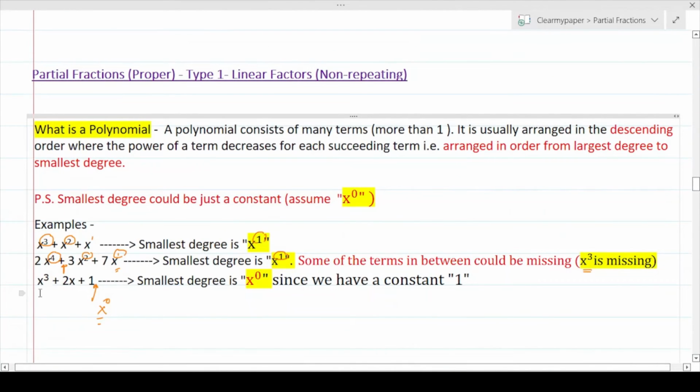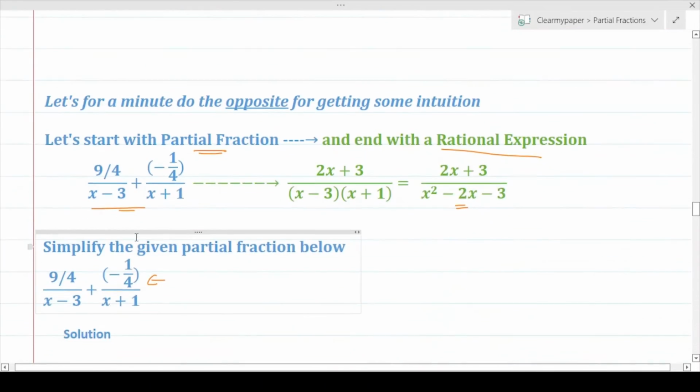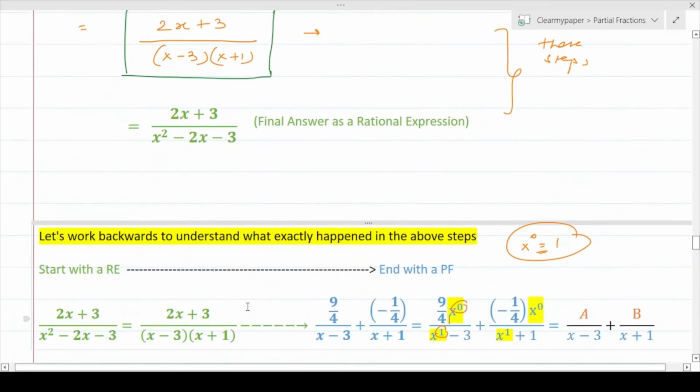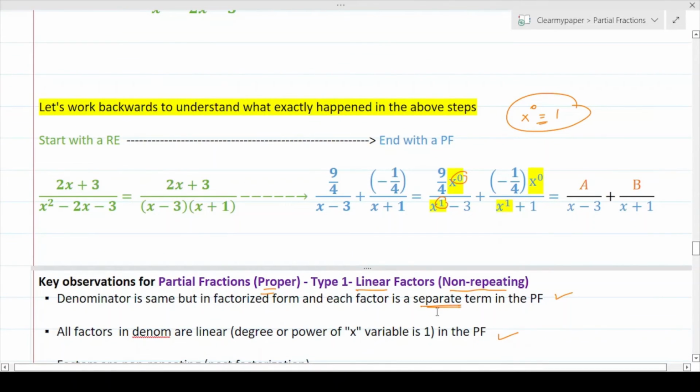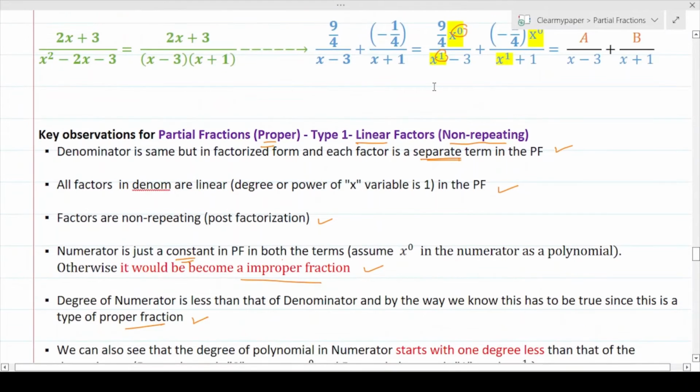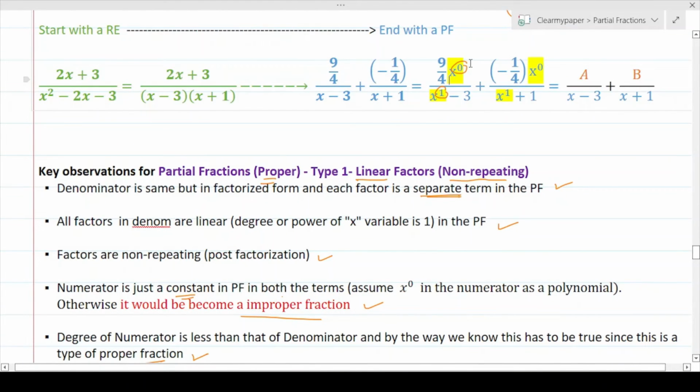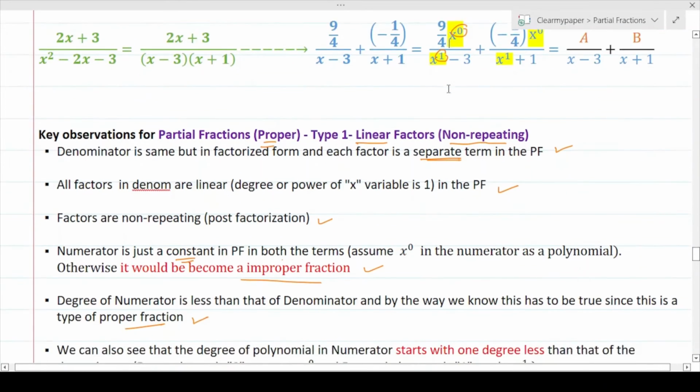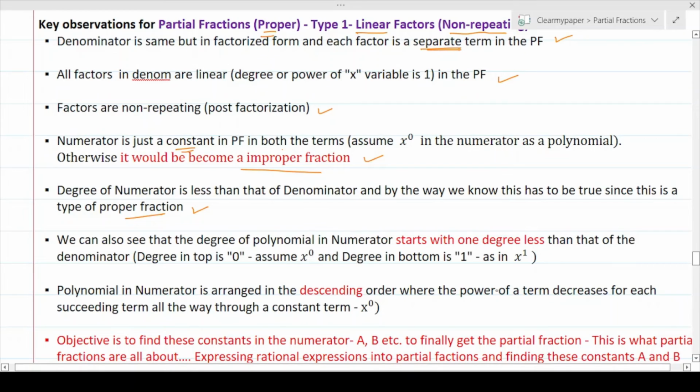A polynomial will have the degrees in descending order. And sometimes it could be just a constant because we don't want to have more terms. In this case, it is going to be a constant because the degree is already 1, so you cannot have the same degree. The only thing left is x to the power 0, but that is associated with a constant. So we can assume that it still is a polynomial in the numerator, but it's just a constant, or a polynomial with x to the power 0 and some number along with that. That's what this observation is all about, and this will come in handy when we solve the problems, to know how to think about that. So this also we discussed.